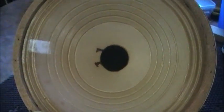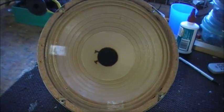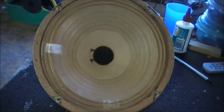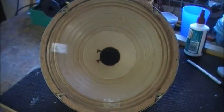So there you go, I hope I've helped you out a bit. You can recover those old speakers. So there you go, that's it, that's my bag. It's a simple little trick you can try at home, folks.